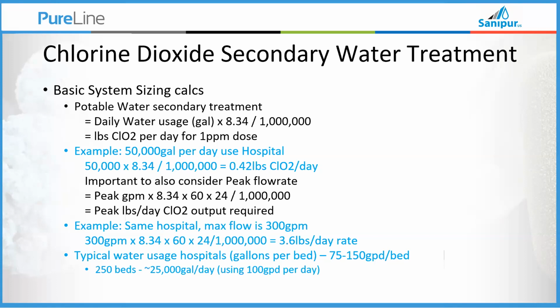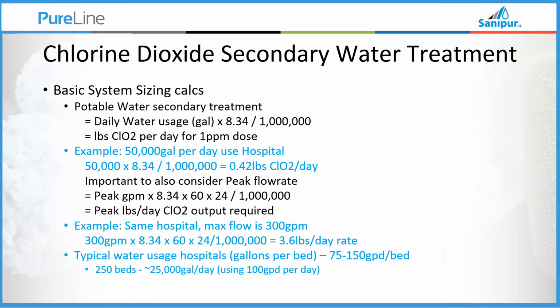Multiply it by the density of water, divided by 1,000,000, and that'll give you the amount of chlorine dioxide for a 1 ppm dose. And when we size a system, we'll size for a 1 ppm dose because that will conservatively be more than enough to deliver a 0.5 ppm residual. You may not run it at the rate that's listed here, but if your system is sized for it, you have that available capacity in the system.